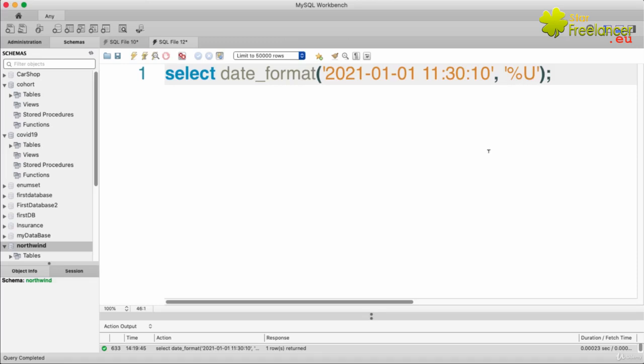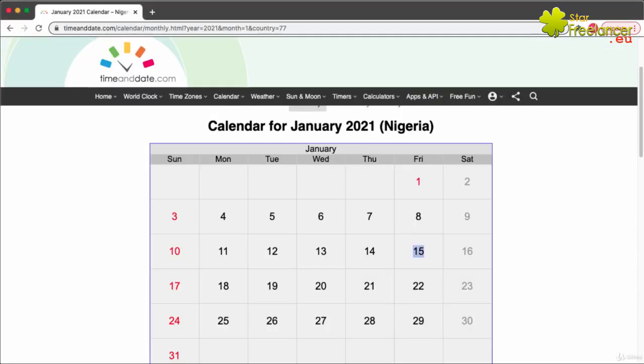Let's look at the week of the year. Whenever you use U, capital letter U, we assume that the week starts with Sunday. Like here now, as you can see, this is the first day of the week. Sunday is the first day of the week. That's why it's in red. Sunday, Monday, Tuesday, Wednesday, Thursday, Friday, Saturday. Some people prefer to start the week from Monday. But whenever you want to start the week with Sunday, or that's your desire, simply use what?